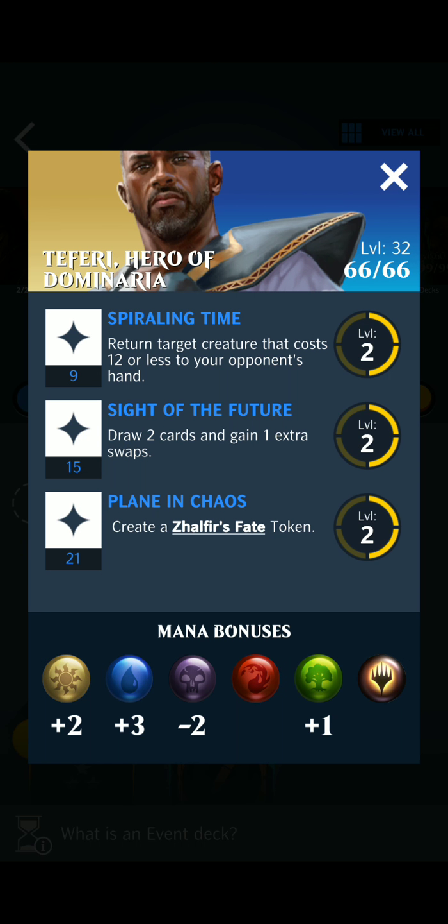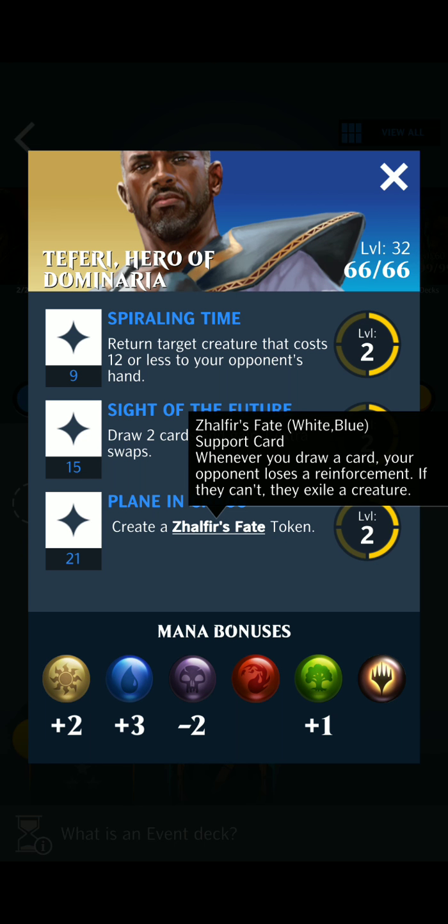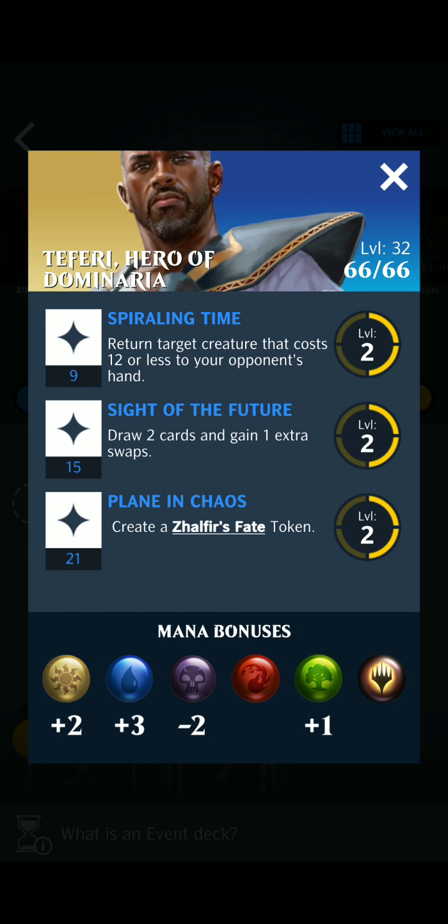And Plane and Chaos, create a Zhalfir's Fate token. Honestly, I prefer to use this move out of all 3 of them. The Zhalfir's Fate token is a support card. Whenever you draw a card, your opponent loses a reinforcement. If they can't, they exile a creature. So, this starts getting stuff off the board. It's a lot of fun to play with, especially if you're drawing cards.